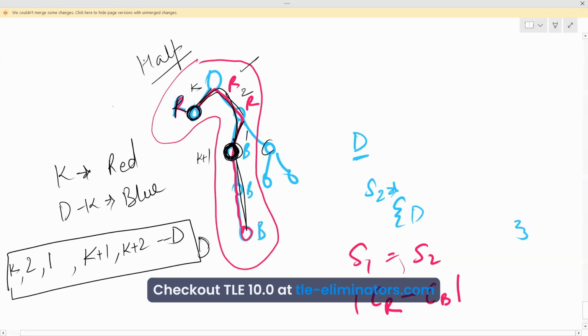Other than that, for the remaining nodes, just do alternate. That half should be red, it doesn't matter which half you're choosing, and half should be blue. So this is the solution. Now it's just to find the diameter, then we can color. I know if you're not aware of how to find the diameter, this is your first week with us. Don't worry, all of these things will be taught. Then you'll have a better idea on how to approach these problems, like how you get these distances.